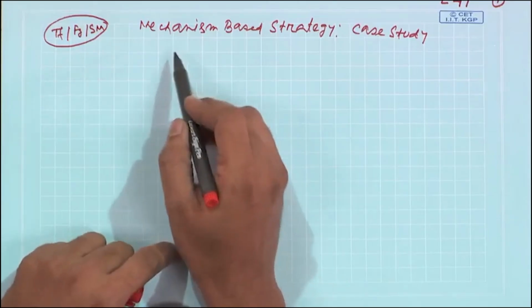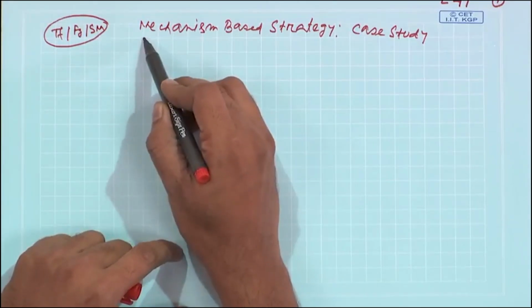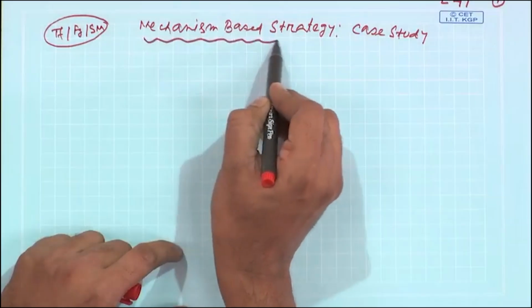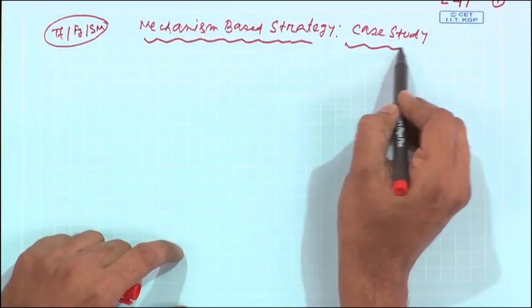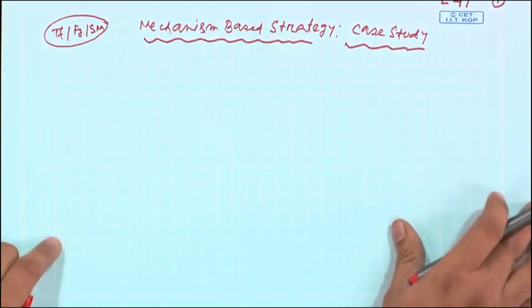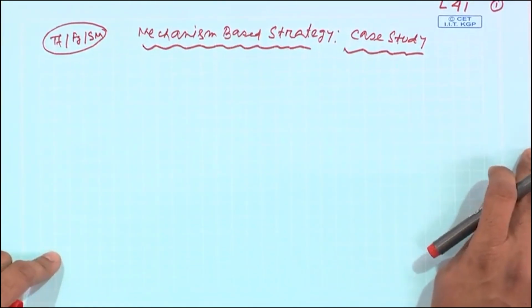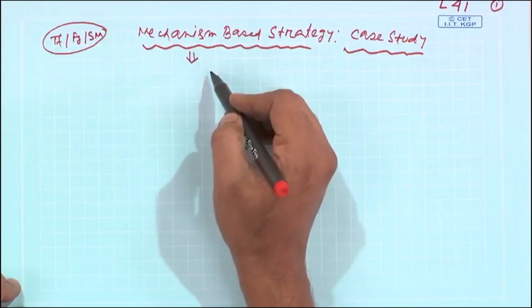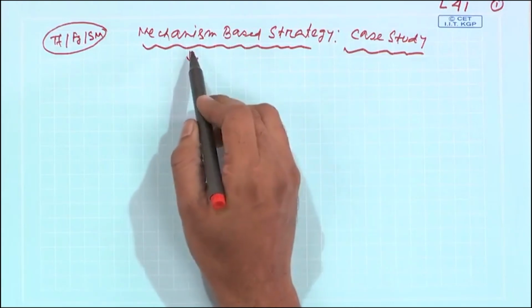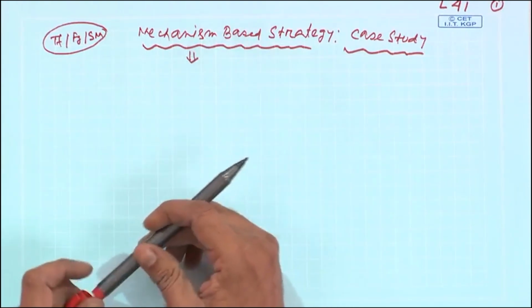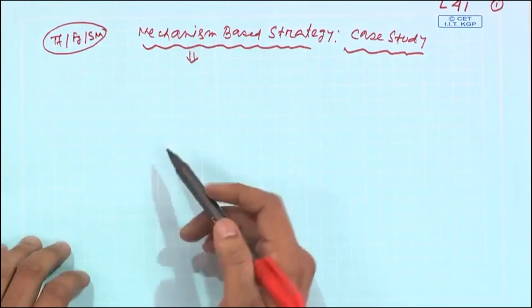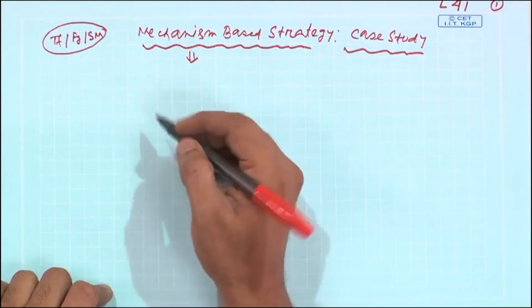Now, today we will be talking about different kinds of approaches which we have already talked about. Mechanism based strategies deal with some individual case study or some particular problems where a specific mechanism of a name reaction or a unique transformation will help you to design the pathway. And I said repeatedly that mechanism based strategy means that you need to be familiar with the mechanism, and just by looking at that, see what kind of transformation is desired from you.